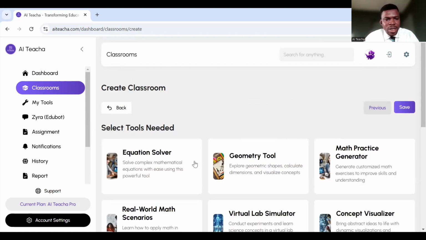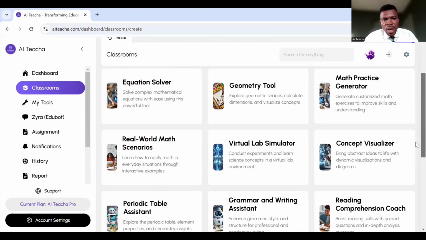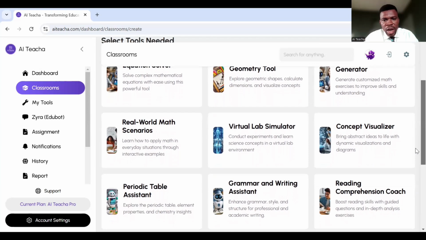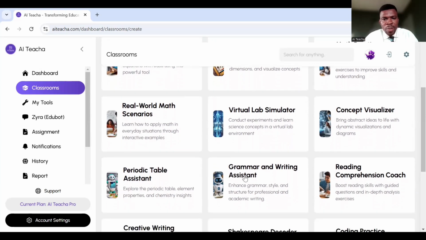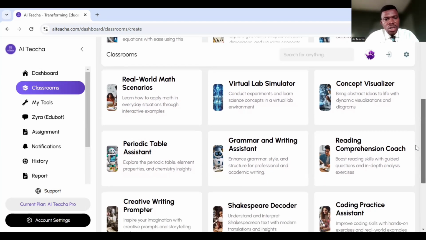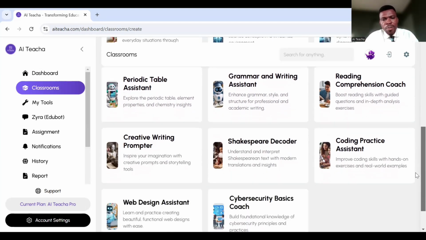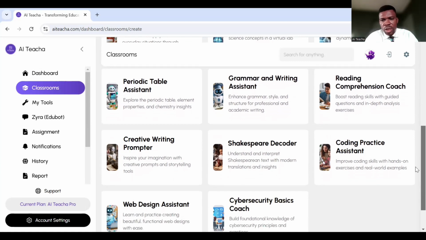So I now have access to all of these tools. Depending on the classroom that I want to add to, let me say I want to add a grammar and writing assistant to this class, so that if the AI says anything that they don't understand, my students can quickly go to the grammar and writing assistant to ask questions on what that particular thing is about. Right now we have tools for math, English, and of course coding, right?